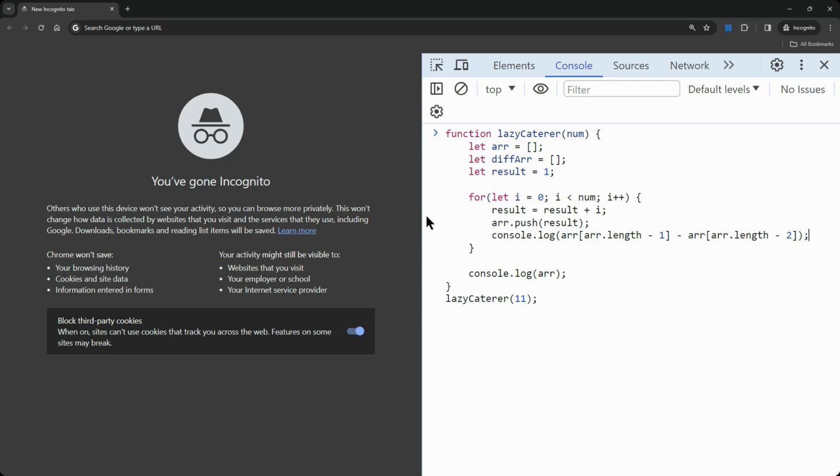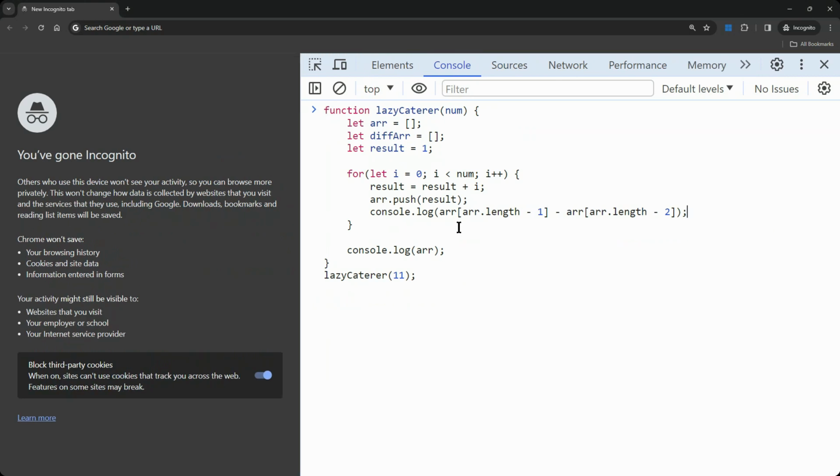So what that's going to do on each loop is output the difference between the last two members of my array. Okay, and just in case the array is too short, I'm also going to use the OR operator and set it to 0. So if there are no members in array length -1 and array length -2, the console log is going to default to outputting a 0.